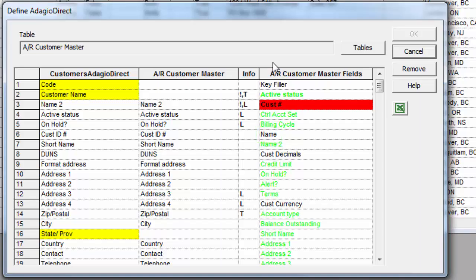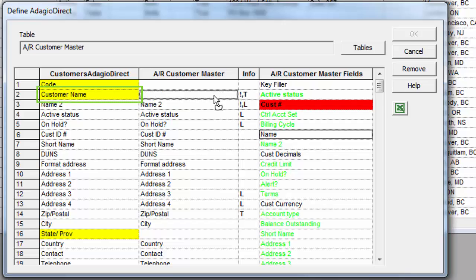Fields highlighted in red are required fields that have yet to be mapped, and those with no formatting are simply unmapped. To make a field connection, simply click on an unmapped dictionary field, let go of the mouse, then click again and drag that field to the desired location of an unmapped view column, identified with yellow highlight.